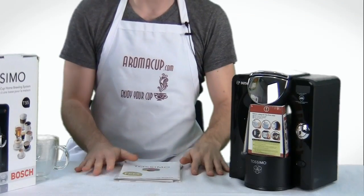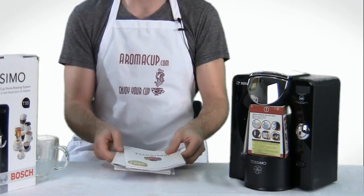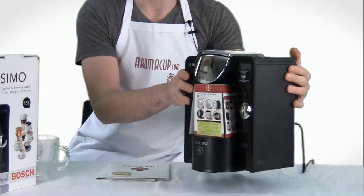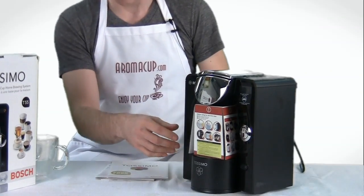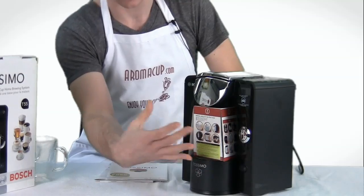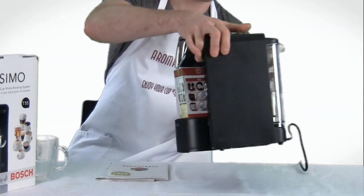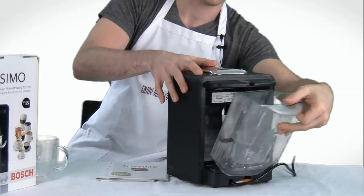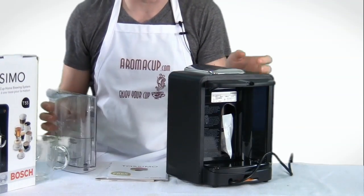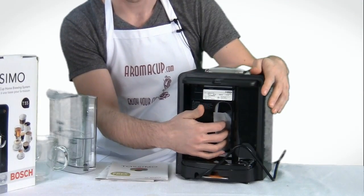First, let's talk about what's in the box with the T55. There's not too much that you're going to find. Of course, you have your T55 brewer, and this is it directly out of the box right here. You can see it's got these instructions. They're kind of placed underneath the brew spigot right there. And on the back side, if you remove the water tank, you're going to see that you have a water filter right here.